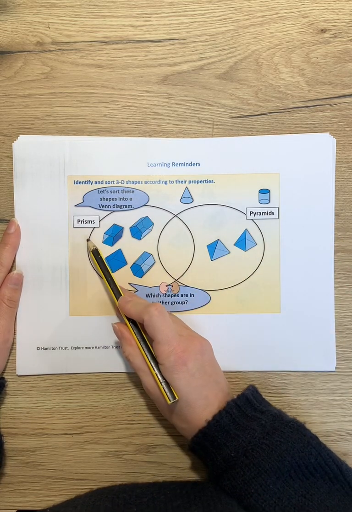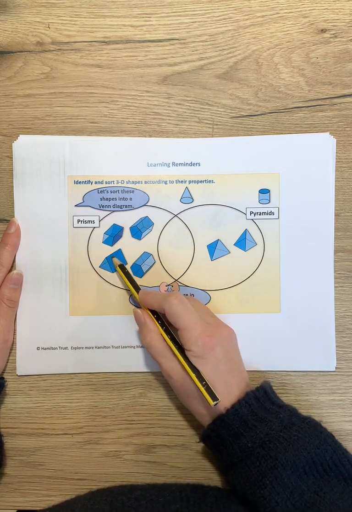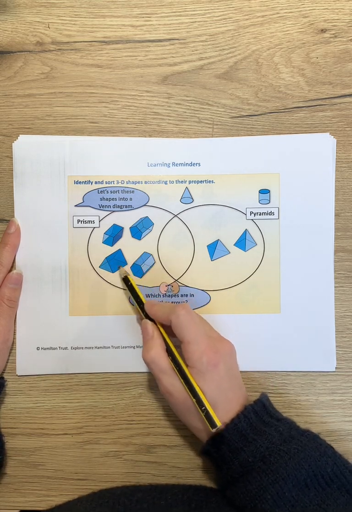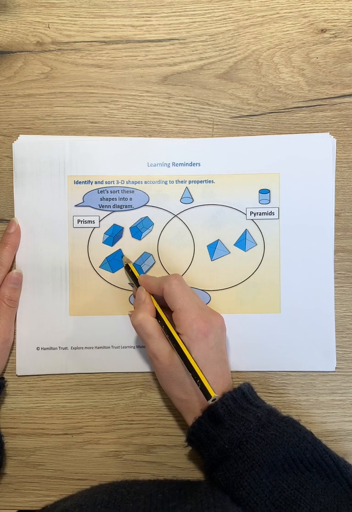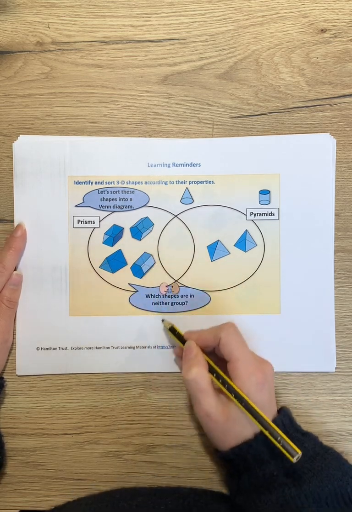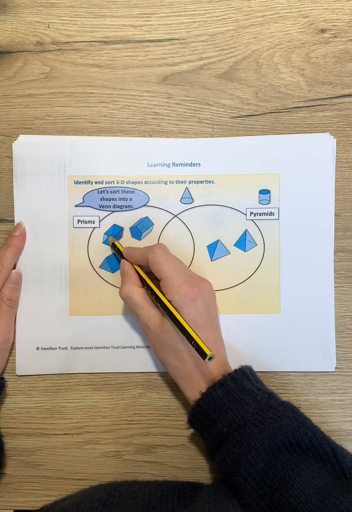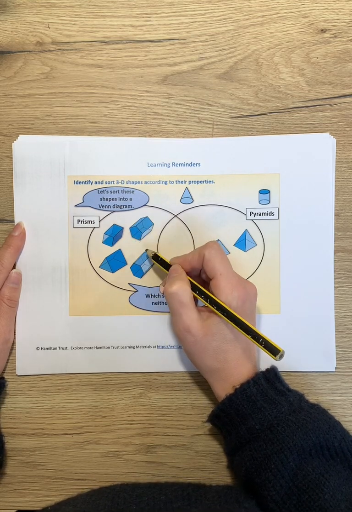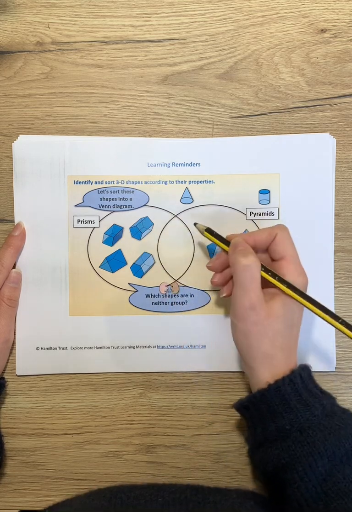So a prism is when we have a shape that has 2D shapes at the end, joined by flat 2D shapes along the edge. So you can see here, we've got a rectangle. In fact, we've got rectangles for all of these prisms. However, the 2D shapes on the end differ. So we've got triangle, square, 1, 2, 3, 4, 5. 5-sided shape is called a pentagon. Well done for all of you who shouted out pentagon.